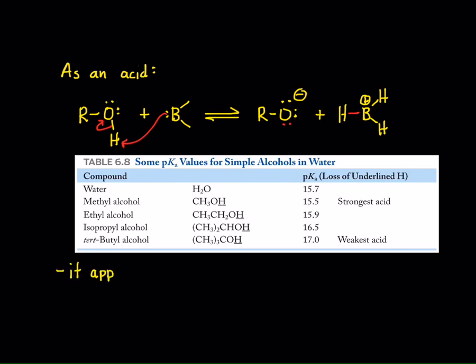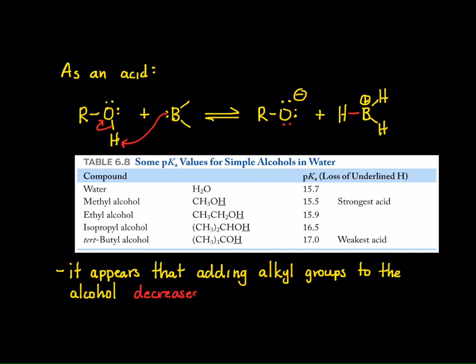So that's kind of an interesting trend, and what's actually happening there? Well, it appears that adding alkyl groups to the alcohol, going from a primary to a secondary to a tertiary, actually decreases the acidity. One of the questions is, well, why does this happen? And for many years, it was believed that it was due to the alkyl group's ability to donate electron density, right? So this is an important thing to think about. We look at a behavior and then we think about why that behavior exists, right?